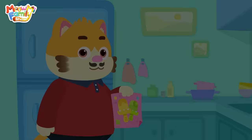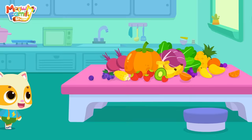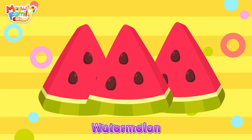Kids, let's make colorful ice pops! Okay! We'll use fruits and vegetables. Tomato, tomato. Apple, apple. Strawberry, strawberry. Watermelon, watermelon. All red fruits and vegetables.